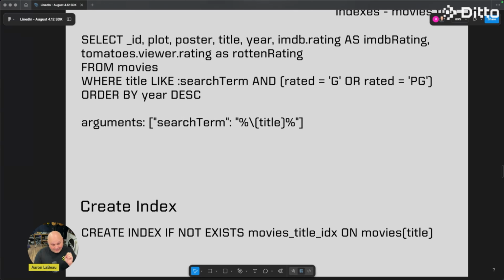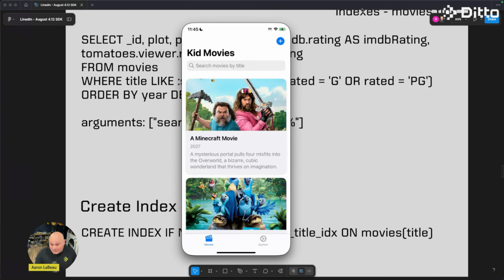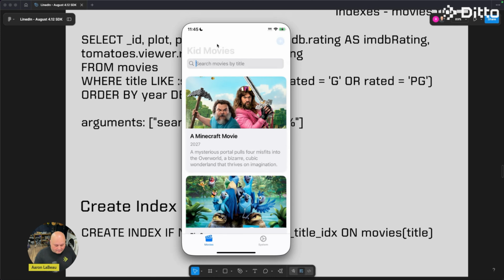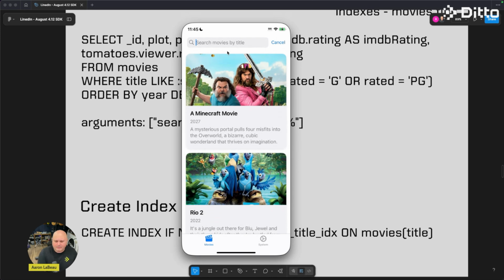Now let's look at this on a real device, this iPhone 11, and see how fast this runs. And we know that it's going to be fast there. It's going to be fast on all the later models because they've got better storage and they're just newer phones, right? Faster processors. So I'm going to go in here and start searching for some stuff. So I've got the movie here. I'm going to click on that and just start typing some stuff. We'll start with the horse movies because I know I added some comments in those.